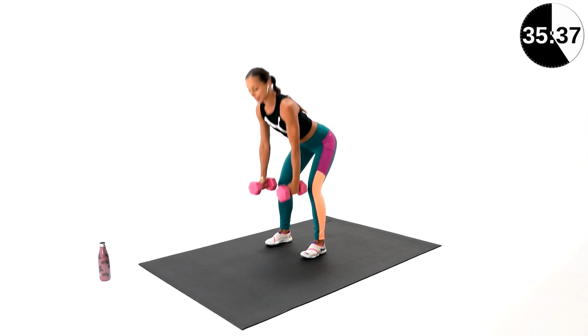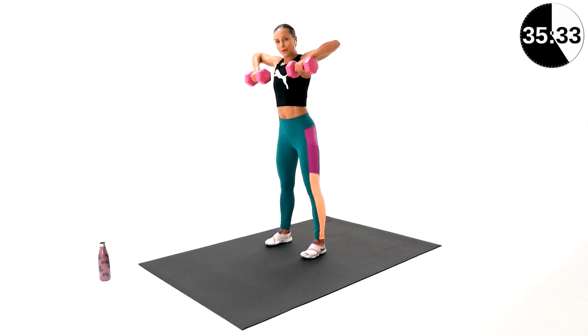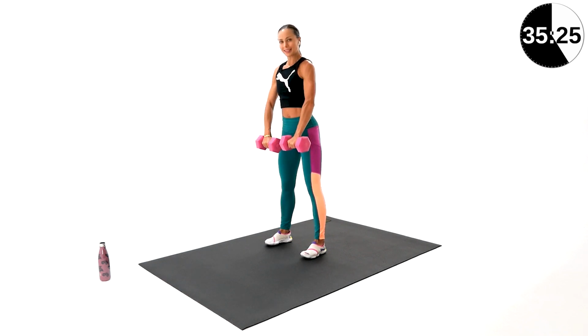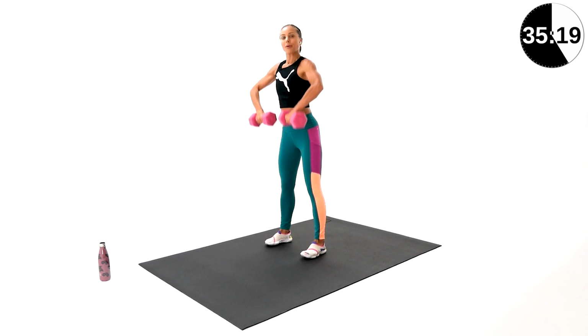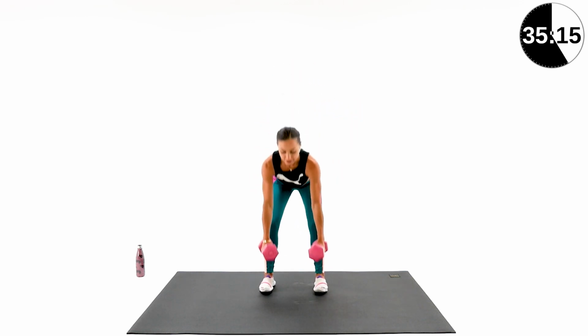All right, guys. One, two, upright. One, two. We already learned this, guys. One, two, upright with me. Upright, kick it, deadlift. One, upright right now. One, guys, good job. Very nice, keep the form, guys.